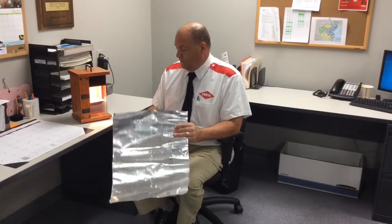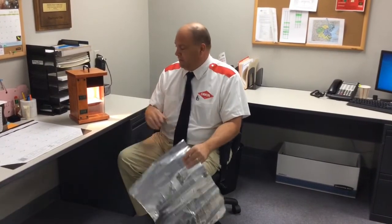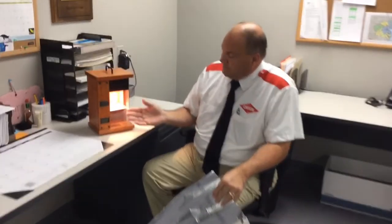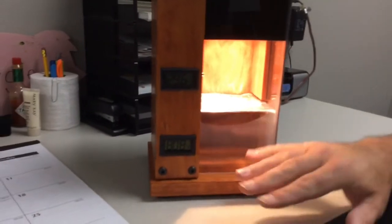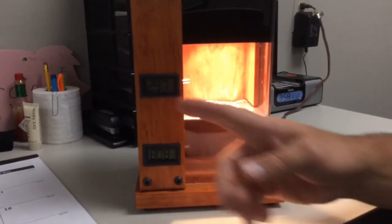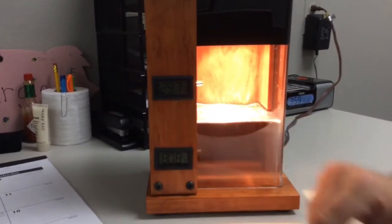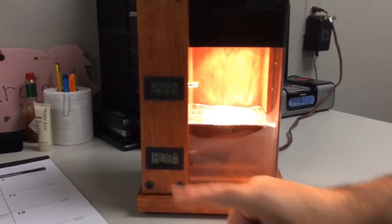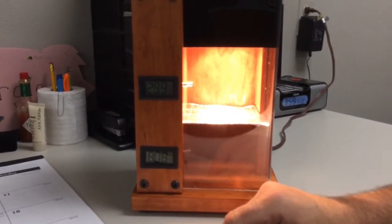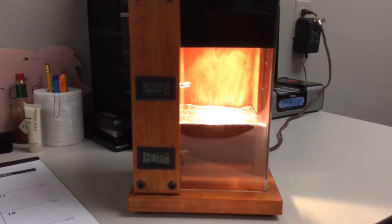Yes, it does actually work. The material goes into the attic between the rafters, and that's what radiates the heat away from the attic space. In this demonstration box, the light represents the sun. Here's the Solar Snap, the radiant heat barrier, and this is the actual inside of the attic. Where the heat is hitting the radiant heat barrier, it's 129.7 degrees, but in the space that represents the attic, it's only a little over 80, almost 81 degrees. That's over a 40-degree difference, and that makes a huge difference when you're storing materials and for the heating and AC units working.